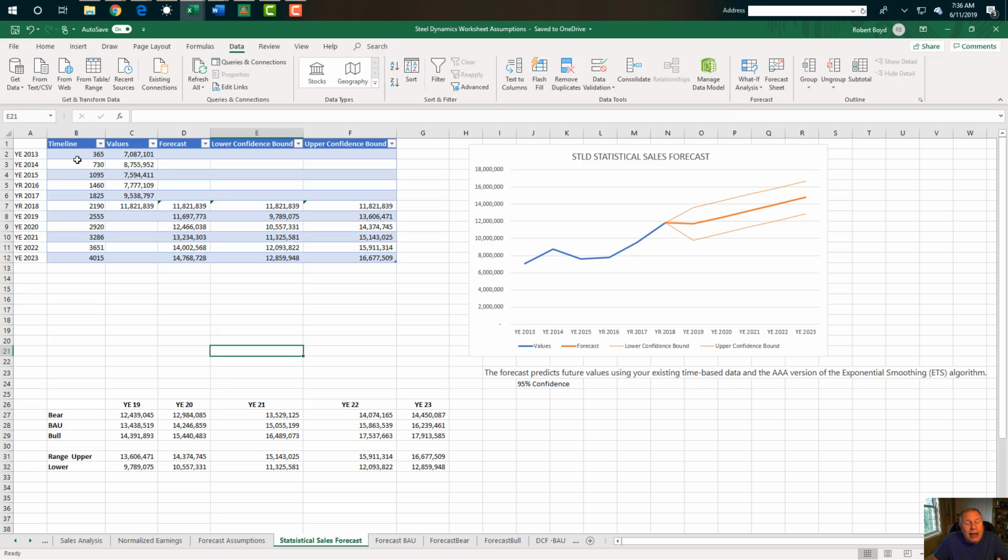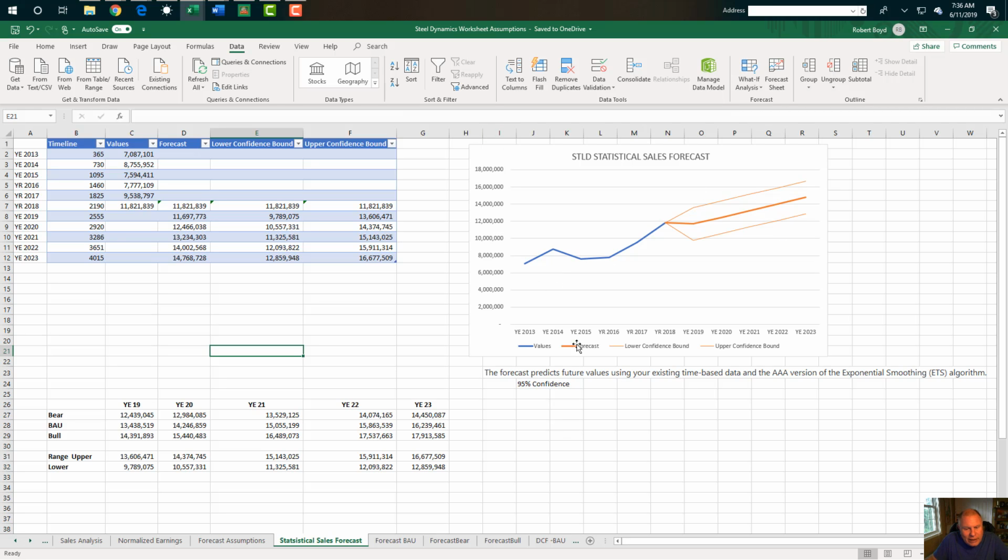Now, each timeline has to have even numbers. I can't use uneven numbers. That's just the way it works. So this is year one, so I used 365 days. Everything is based in days. But I put in the actuals, and it developed a forecast with an upper and lower confidence level.